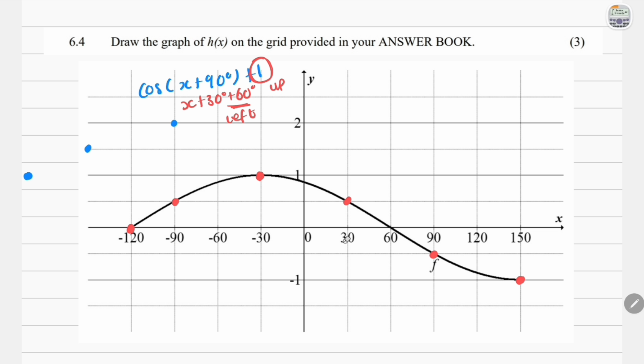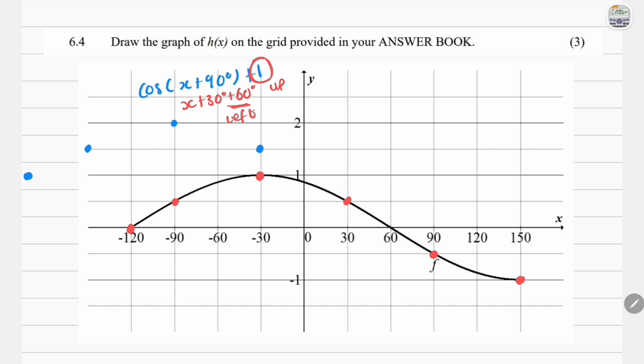And then 0, I also ignore 0 for now just because of where it is. Let's go to 30. And then we have 30 degrees, go 60 degrees to the left. Okay, 30, 60, this is where you are. So we're here now. And then this had a y value of a half. So now it moves 1 unit up and it has a y value of 3 over 2, which is 1.5. Okay, so that's where that is now.